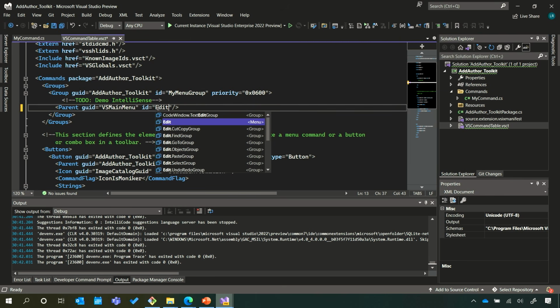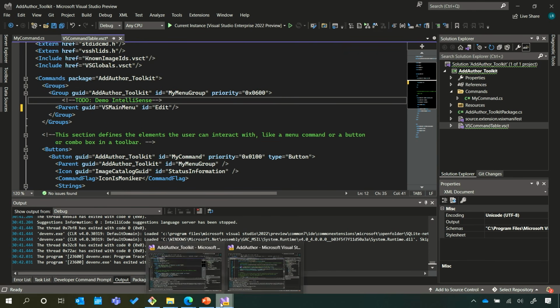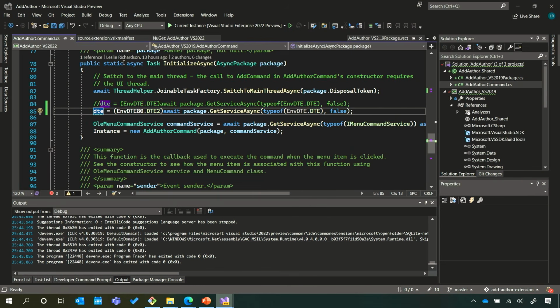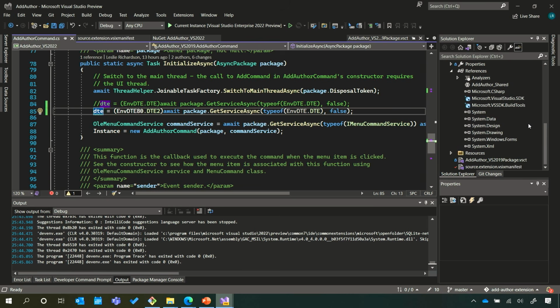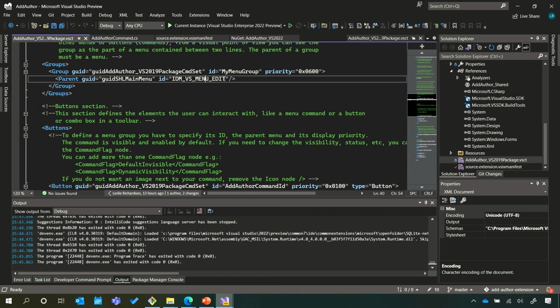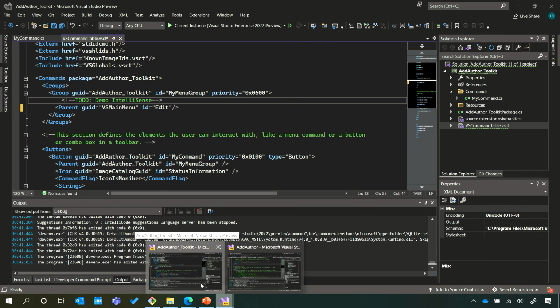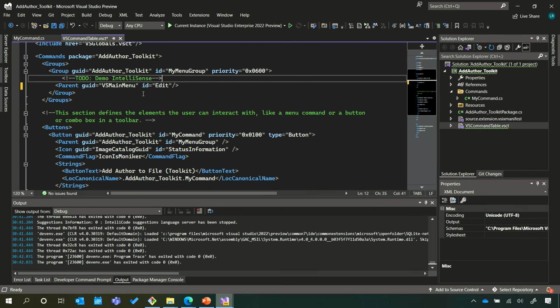So I'm going to change mine to Edit because I like mine to go in the Edit window. There it is. And again, if we compare and contrast, we can go to that same location. And you'll see that this is a lot less intuitive to understand. And there's a lot of IDs that look like this that you may not really know what corresponds to what off the top of your head and will require you to have a doc open at the same time. So it gives you less of an opportunity to experiment and just test the waters a bit. So we've got that in place.